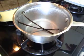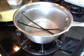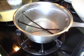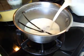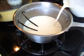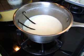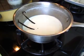Let's have a cup of hot chocolate. I have just made some vanilla yogurt. There are some vanilla beans here, and the pot has some little, teeny tiny vanilla beans. So why not use it up? I just do not feel right to throw this away. So make some vanilla hot chocolate.